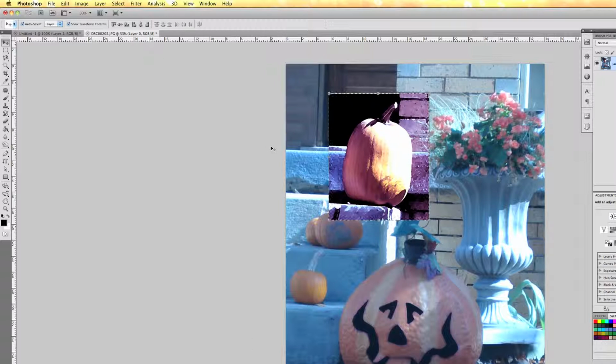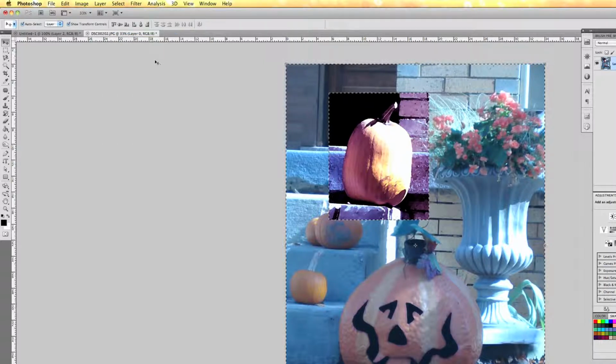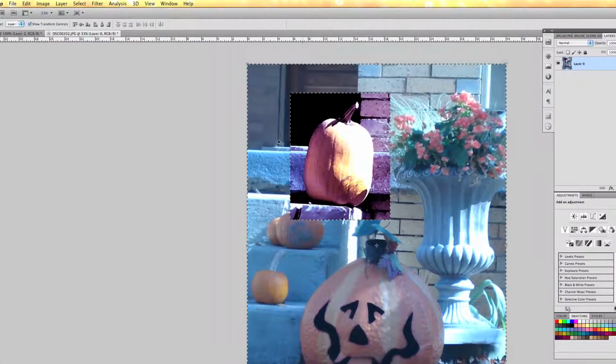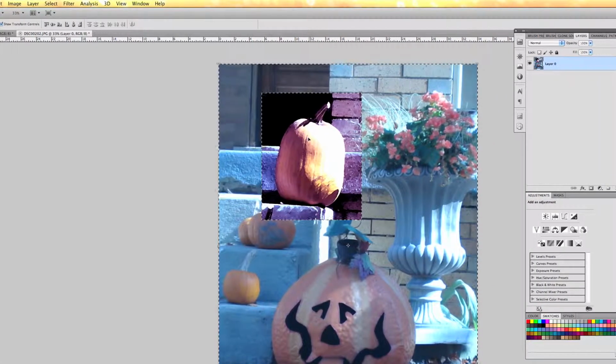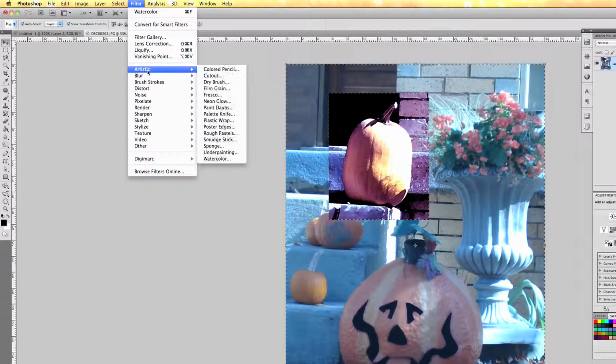Now let's say we want to apply the effects to the rest of the area and not to the selection. Okay, in that case we can click on select and select inverse. Now what happens is that when you apply select inverse, everything else than the selection in the document is selected. So right now the rest of the picture has become the selection, and the pumpkin is not selected anymore. And that would show if you apply a filter, let's say.